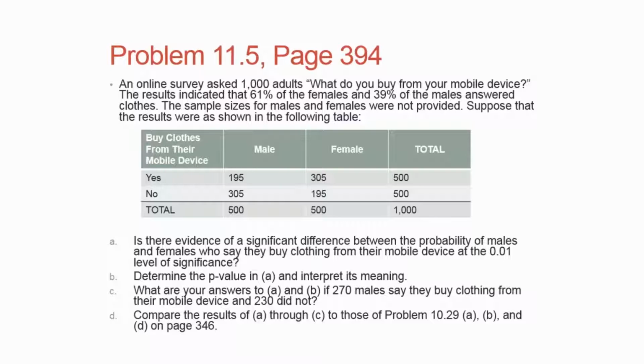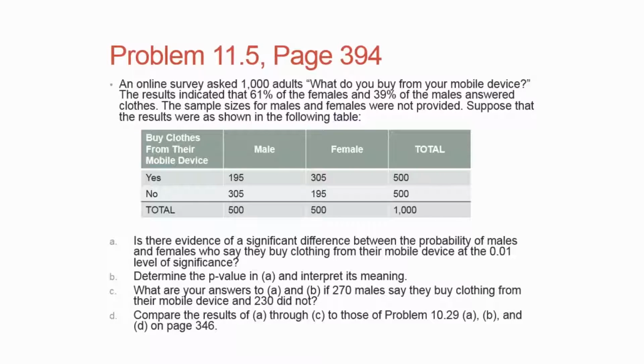This test, which is a chi-square test, can be done on a non-normally distributed population. So if our situation says that we do not have a normal distribution, we can't use a z proportion test, and we have to use a chi-square test. So this problem will demonstrate how to use chi-square with that same set of data, and then we'll talk about comparing the results, as it says in part D, the results from this problem with what we had in problem 1029 in the other video example.